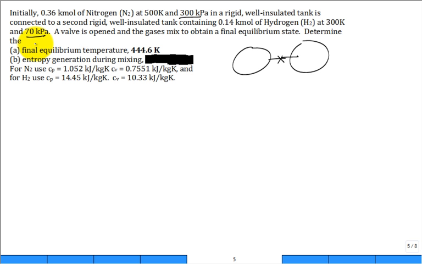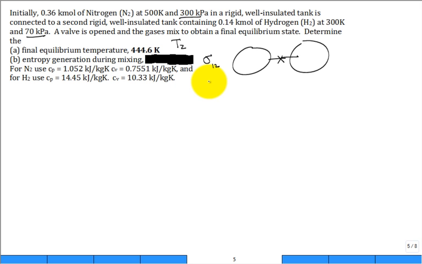So, entropy generation during the mixing. What symbol? Like for part A, I said, I'm going to look for T subscript 2. What symbol should I pick for the answer for part B? What am I looking to calculate? Sigma or sigma dot? Is there a difference? There is a difference. It's sigma. And I like to sometimes add a subscript 1 to 2, not state 12, but saying during the process from 1 to 2, there's an amount of entropy that's generated. Okay.